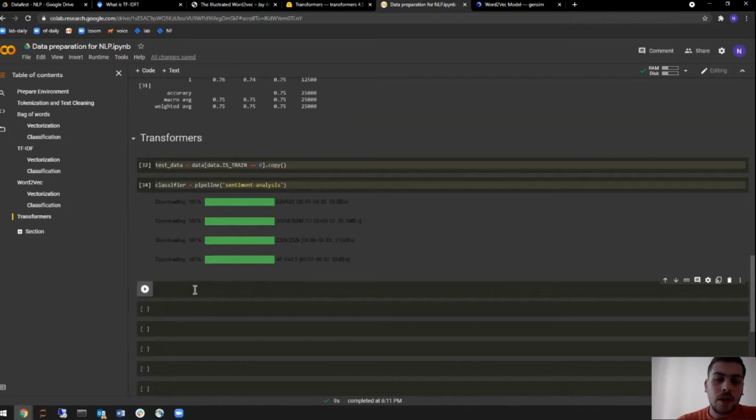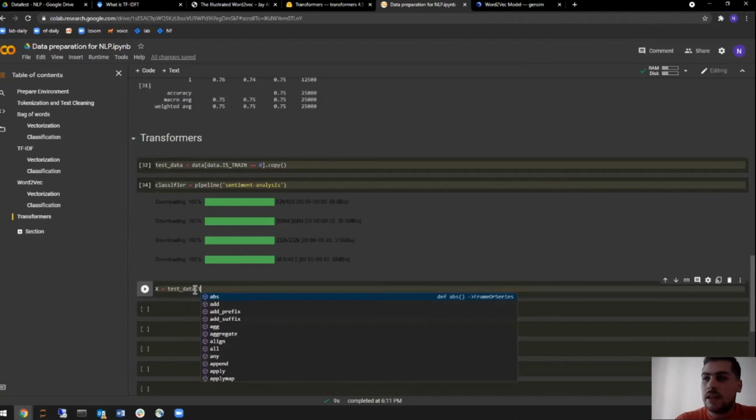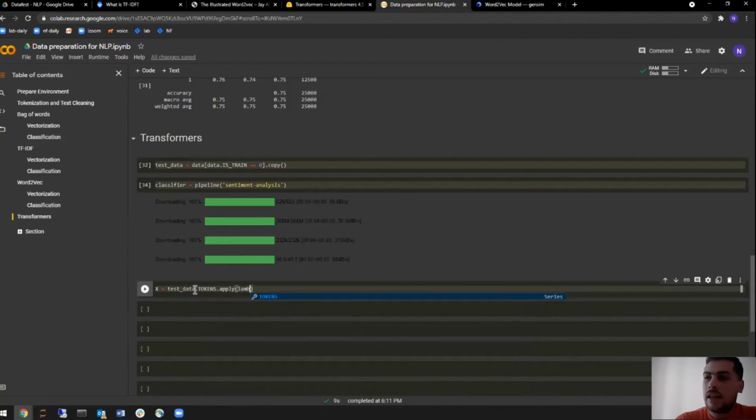Now what we are doing is we are gonna create our variable x from test data tokens, apply lambda x, join our tokens to the string.